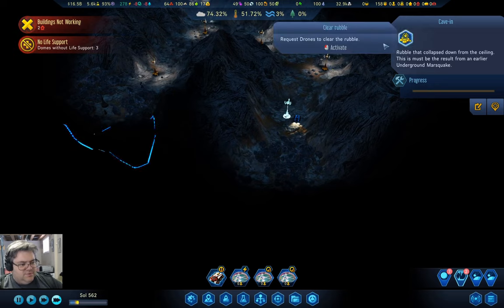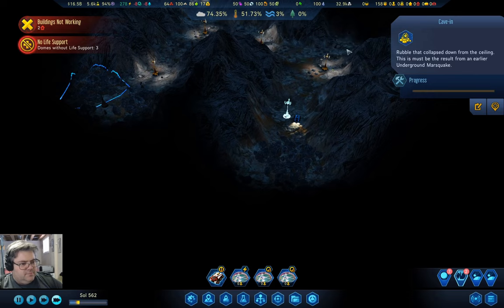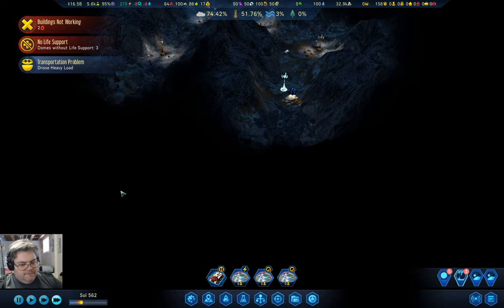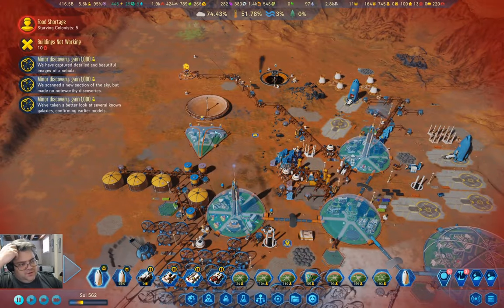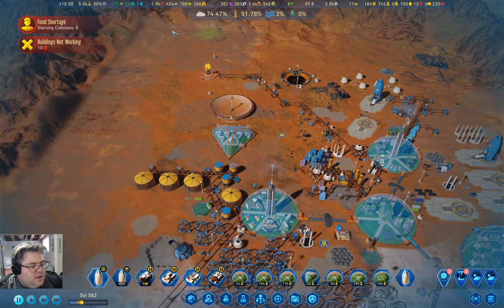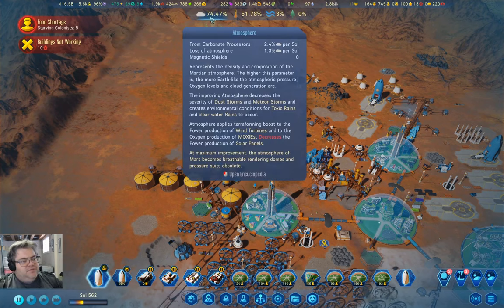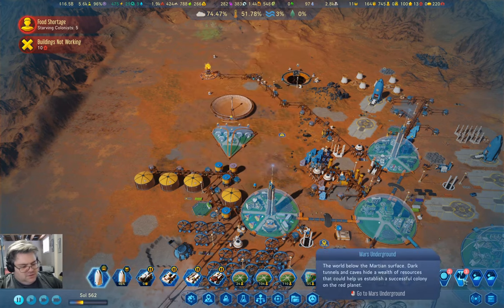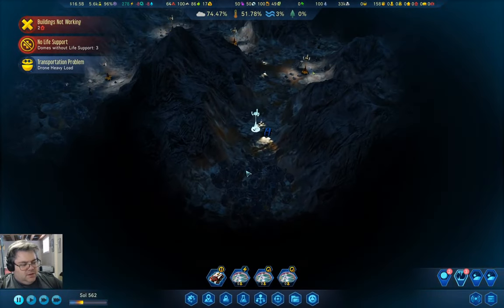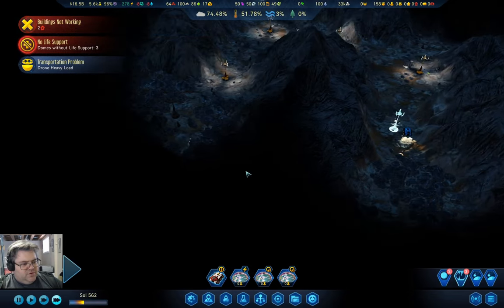Ah, we're going around in a circle here. Okay, so we got something down here. Let's just check in up here on the top. Minor discoveries. And we have 74% atmosphere, 74.5%. So that's doing its thing. So we can just bounce back down here and let things move along again.